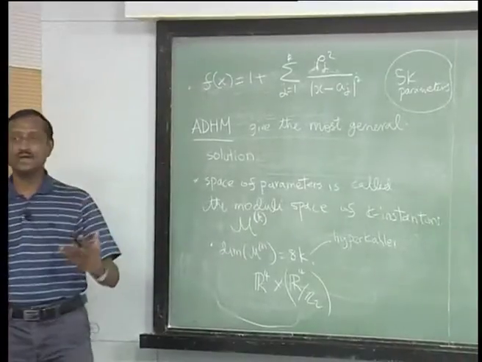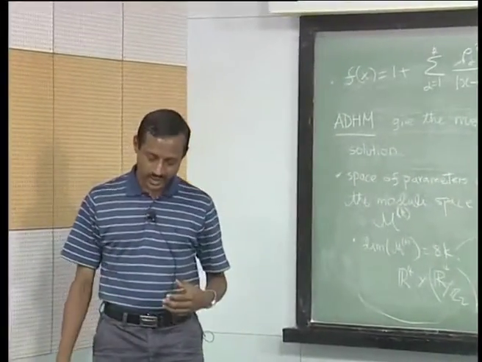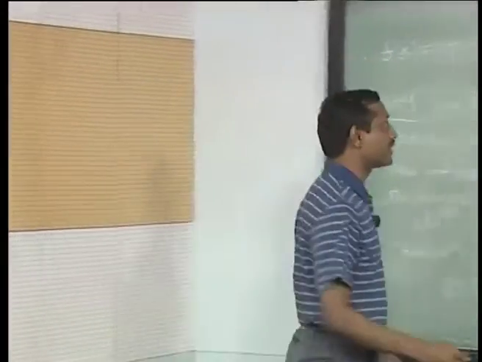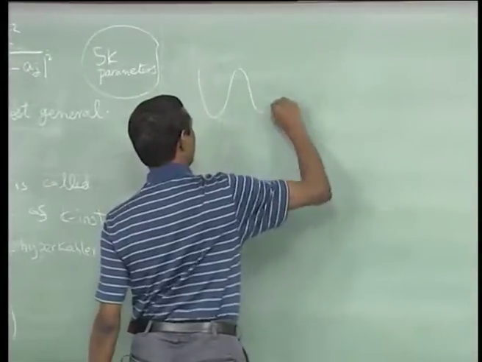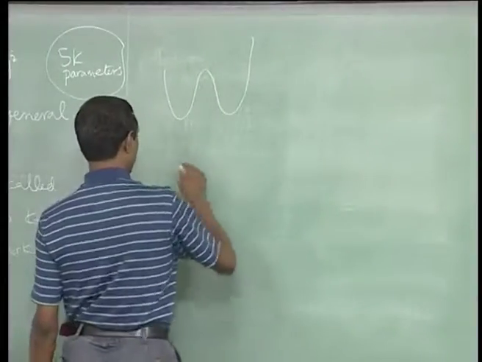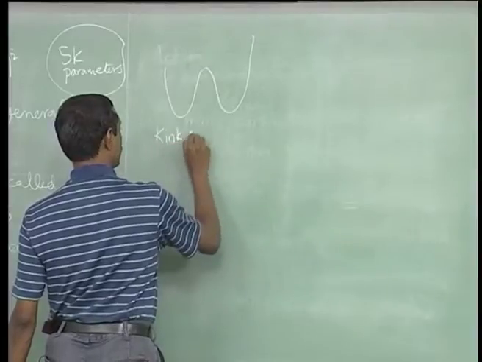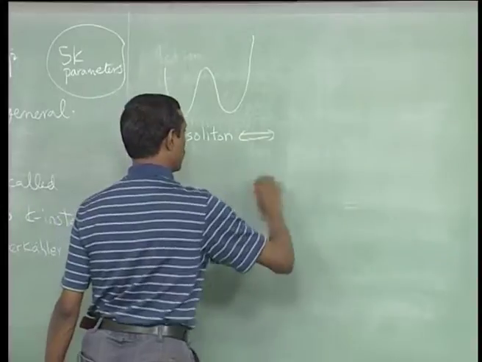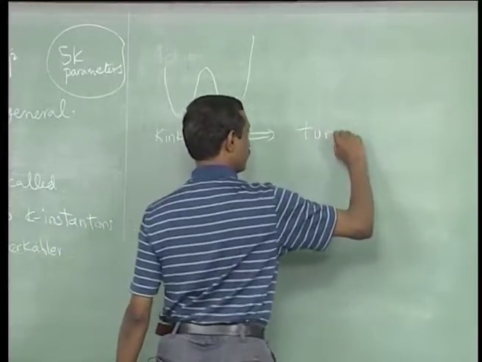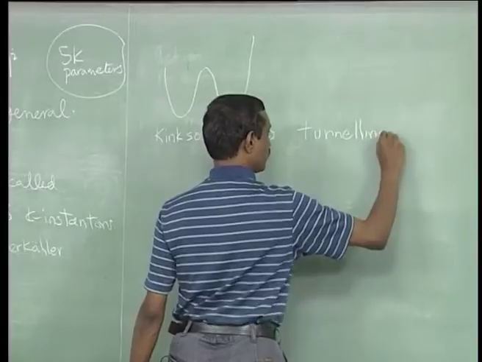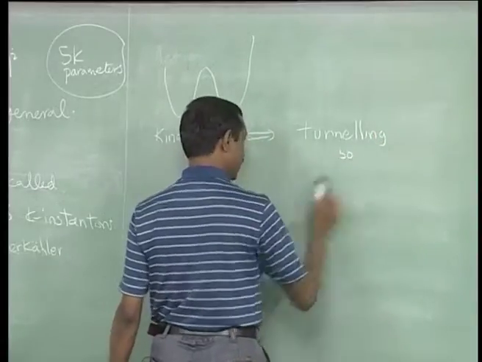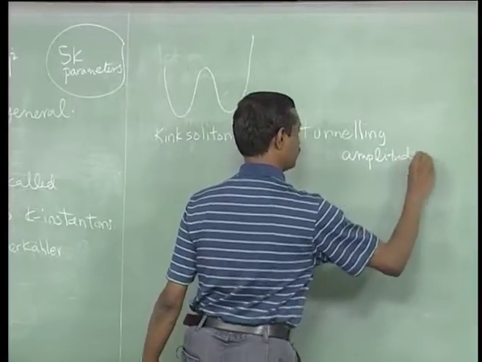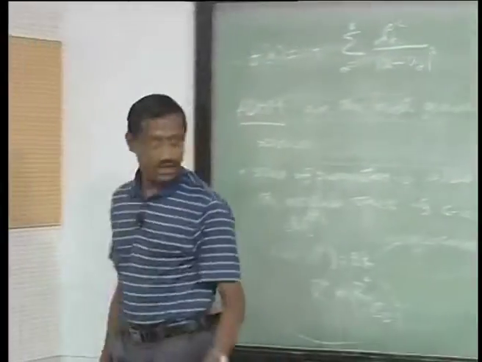So we sort of motivated instantons by looking at tunneling in quantum mechanics, and so we looked at the double well example, and that is where we started, and we saw that the kink soliton gave the tunneling amplitude, if you wish.